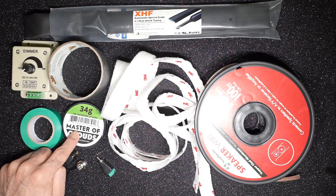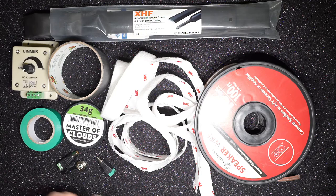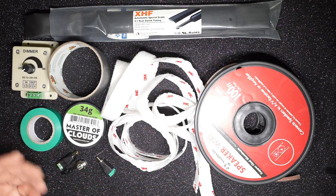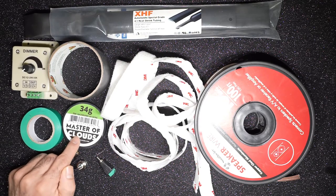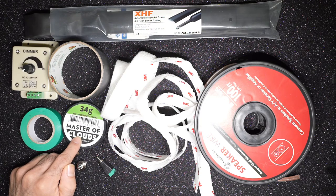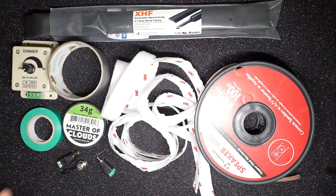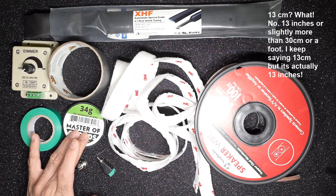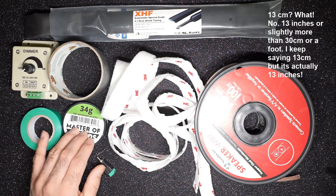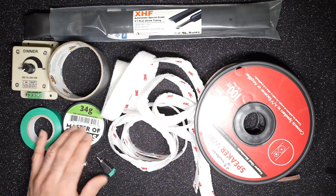Velcro, and the heating element. This is a 34G nichrome wire. The resistivity of the wire depends on the length of the dew shield, which in turn depends on the diameter of either your telescope, a guide scope, or your eyepiece. It requires a little bit of calculation to figure out what kind of wire you need, and I have put those calculations on my blog, so you can read them from there. But for my purposes, I have a 4-inch refractor, and the circumference is about 13 centimeters, and I need about 13 centimeters, or about a foot of this wire, to get the heat output that I need. And the heat output needed is about 0.3 watts per centimeter. Again, the calculations are in my blog for you to look at.